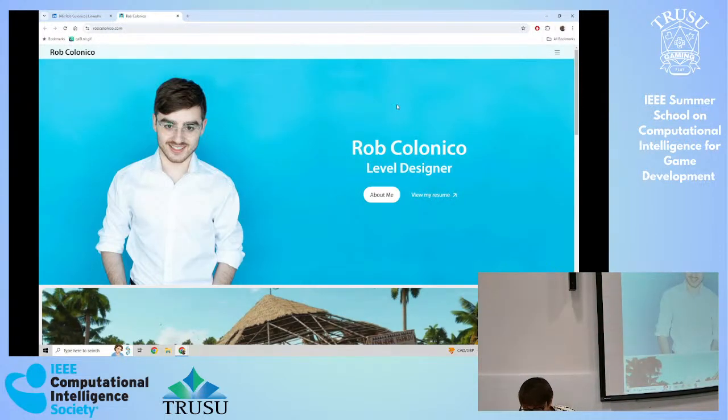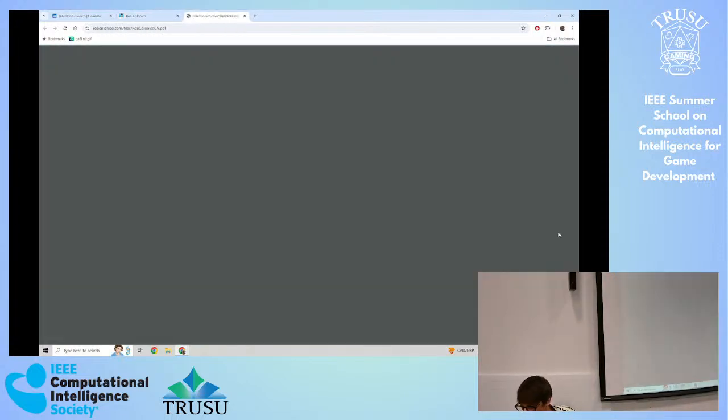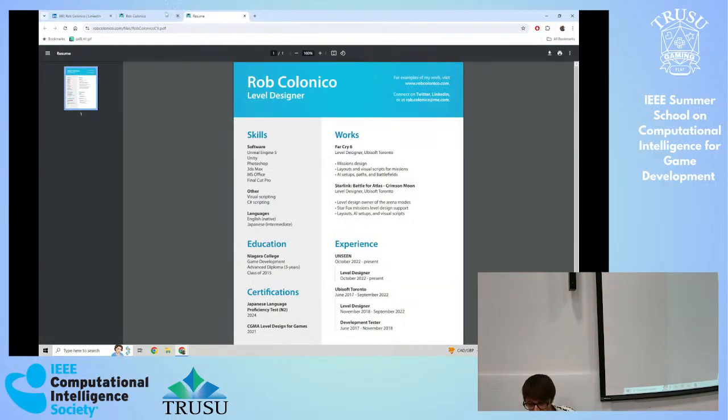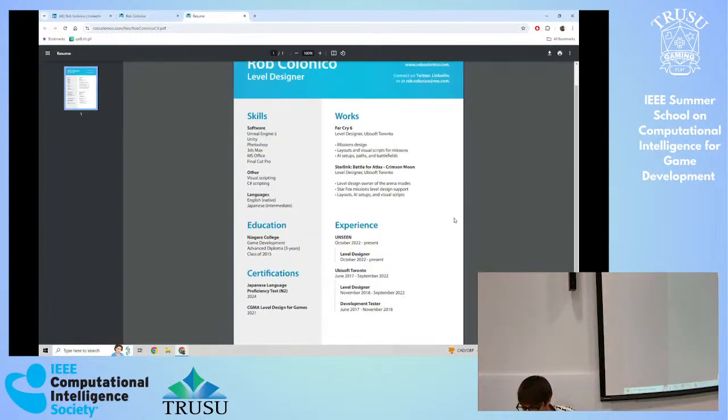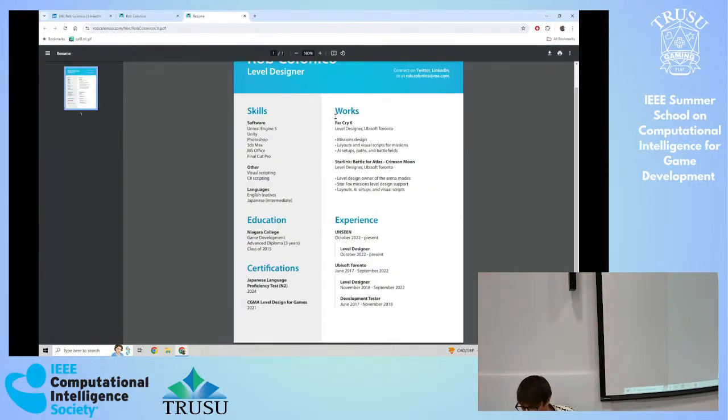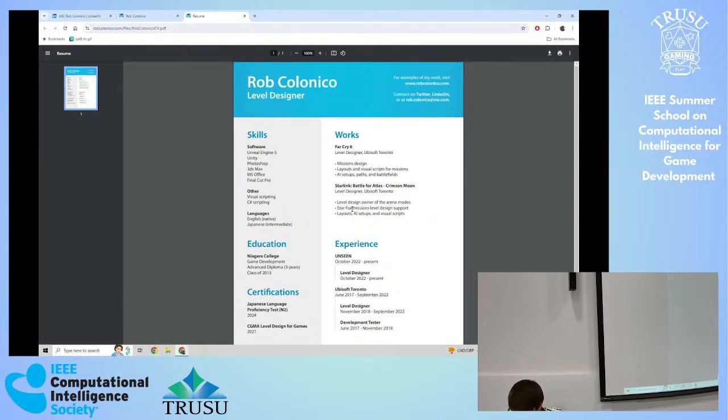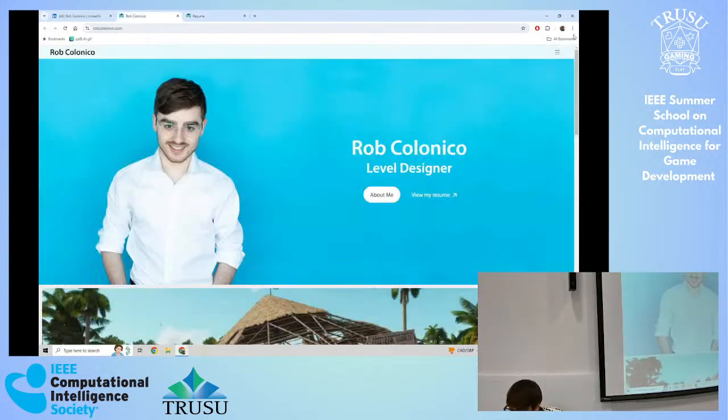So I'm a hiring manager looking to get more information on Rob. Immediately I can look at his resume. It's right there. There's no where do I find his resume? It's the first thing I see. Boom. It's one page. Says his skills, says the work he's done, his experience. I've spent 10 seconds and I already know most of what there is to know on paper about this dude. Super quick, just really to the point.